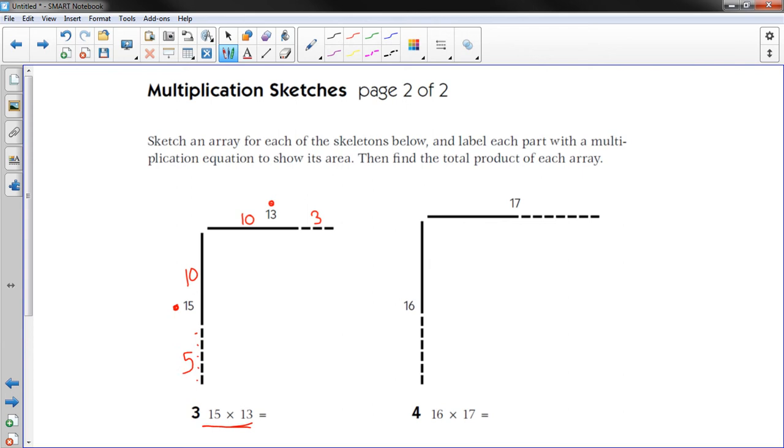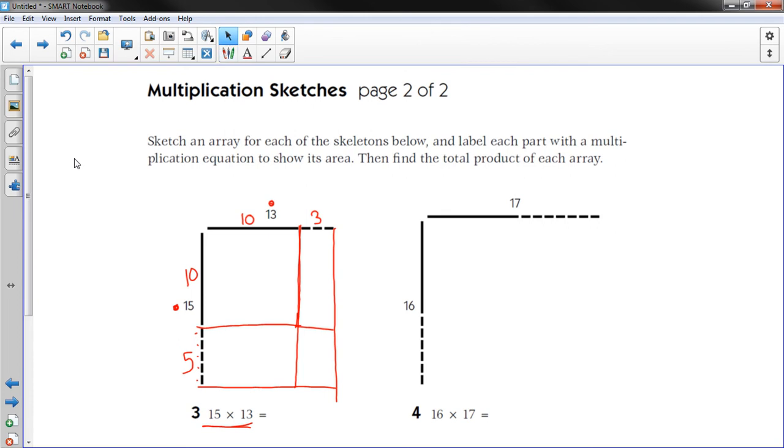And now I have to imagine that there's some rectangles in there. What's nice is I have these gaps here that I can see and visualize. Oh, there's a rectangle there. At the ends here, there's a rectangle there, and then this line would continue, and this line would continue. So I have 4 regions or rectangles, and all 4 of them equal the total area of the whole rectangle, which is the answer to the problem that we're doing. Alright, so let's do the first one. I think I'll use a different color.